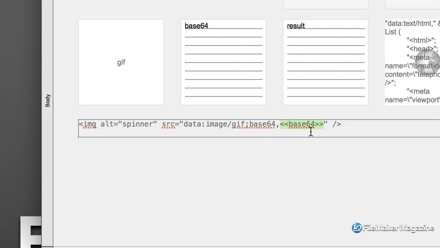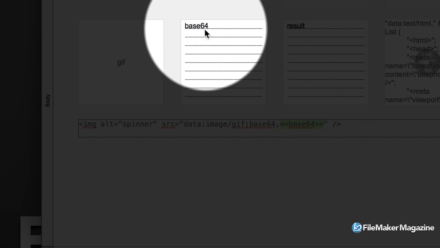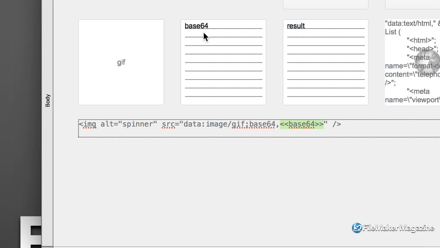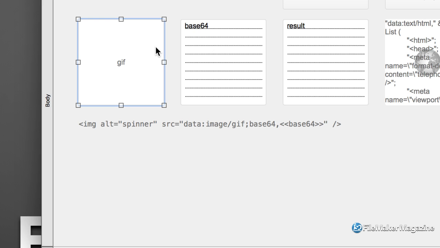And as you can see, what I'm doing is simply referencing the contents of this field. Now, all I'm using this file for is simply to convert the progress indicator that I got from the website. You don't have to have these elements be in your actual FileMaker database. The ultimate result can be as simple as just the web viewer itself. You can directly embed all of the code that actually creates the progress indicator directly into a web viewer, and then you can copy and paste this element to any other FileMaker database where you might want to use it.